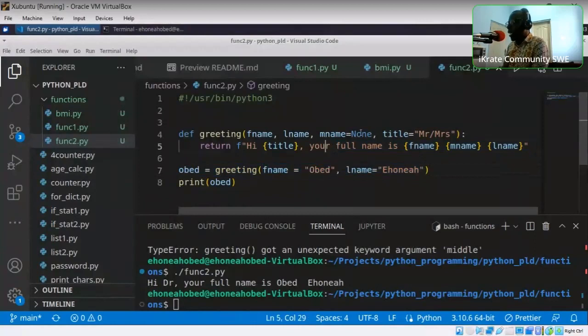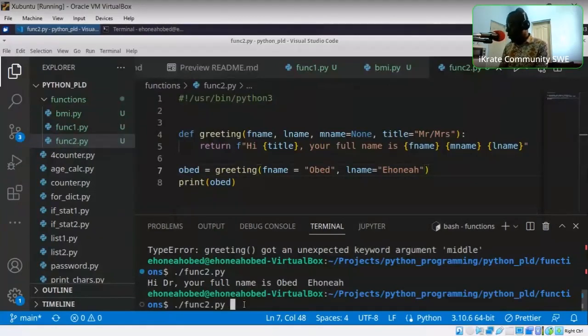The moment I bring in the default values, I can ignore those ones and still my program is going to work. Okay, so let's go ahead and run this.